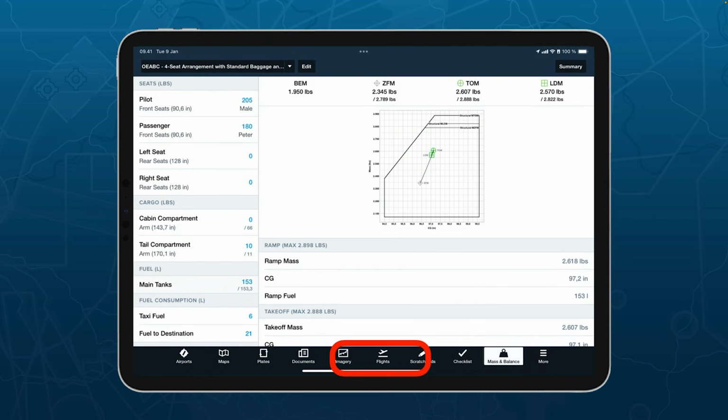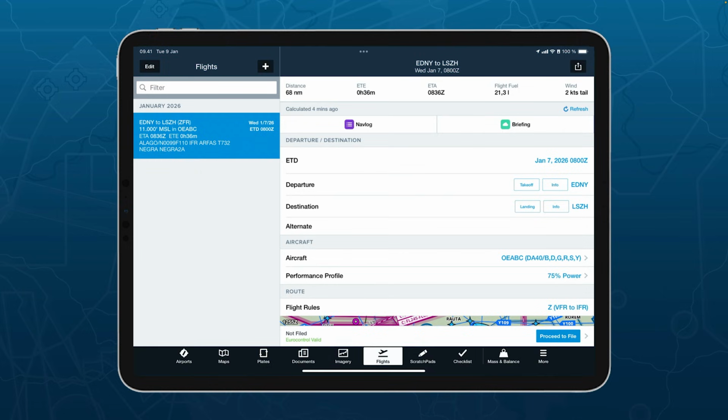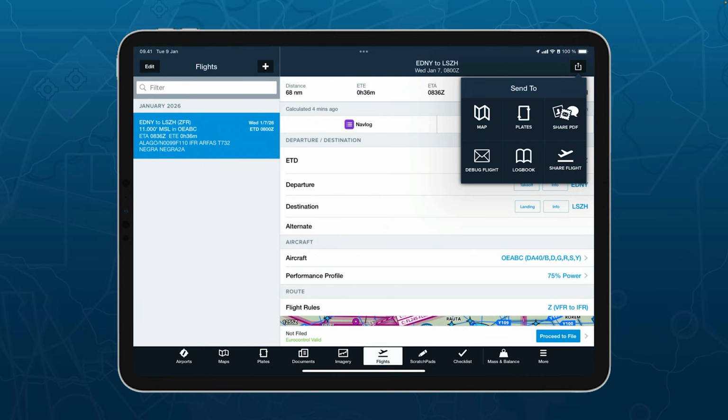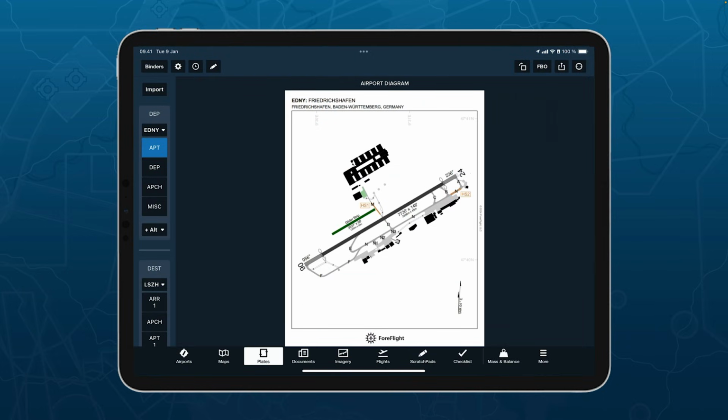Okay, we go back to the Flights tab. Now we can prepare our flight binder. Send that planned flight to the Plates tab, and a new flight binder will be created with your departure and destination airport.